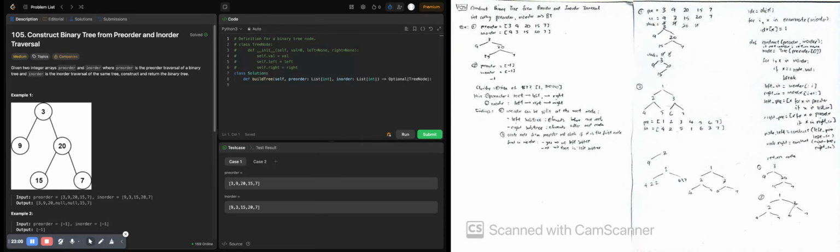So how do we know that 9 is on the left subtree? How do we know that 9 is on the left subtree is by using the Inorder, because we see 9 comes before 3, so it is on the left subtree of 3.